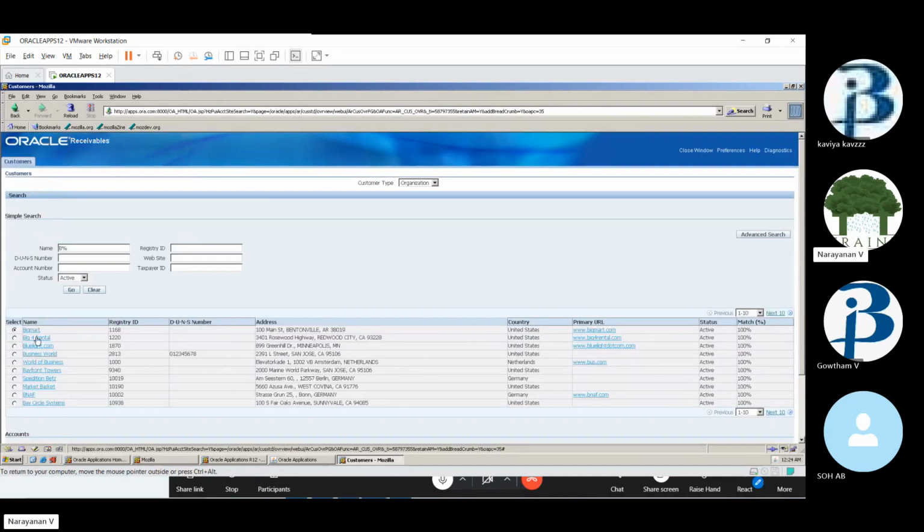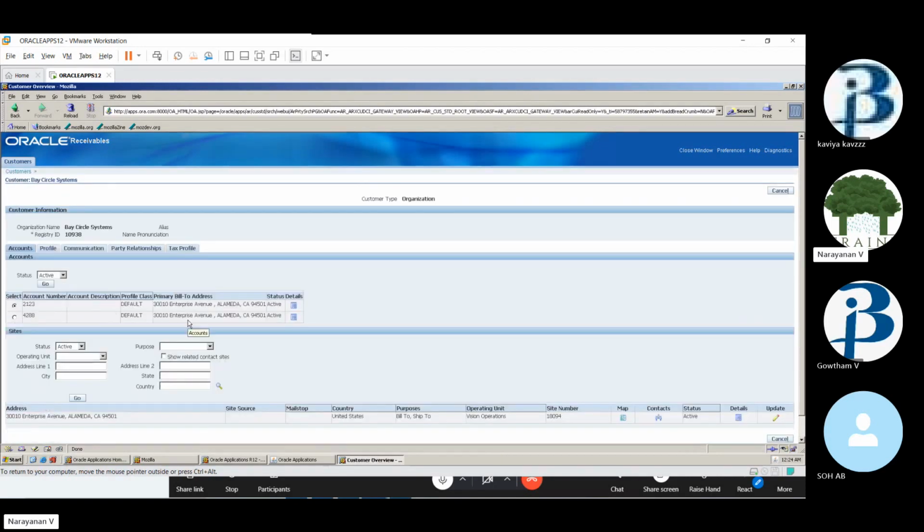We'll see one more customer detail. Base circle system. Okay. So for this customer, only 2 sites are available with the same address.